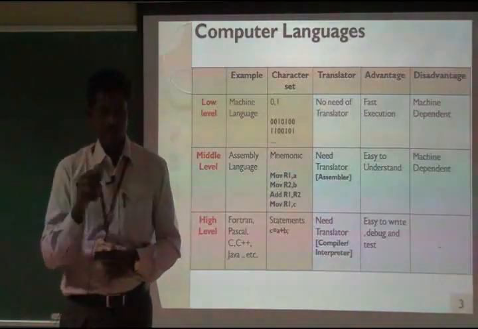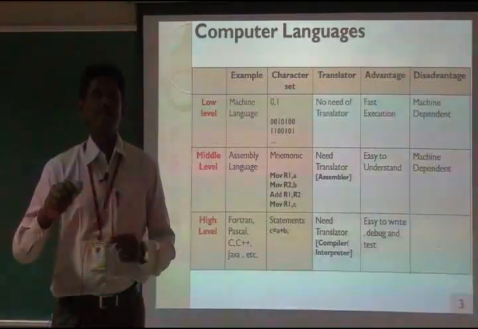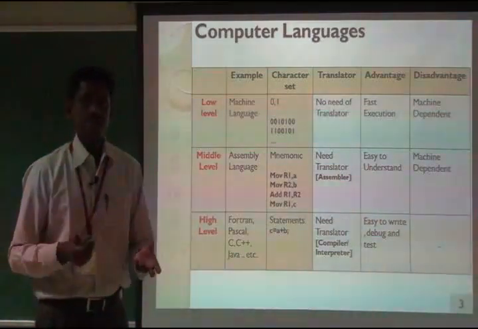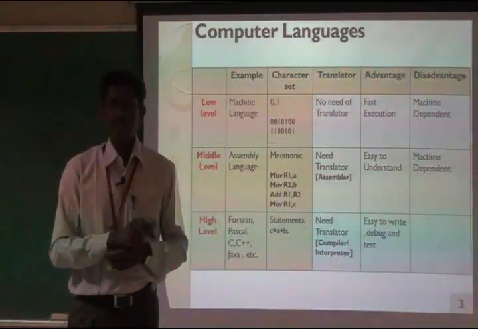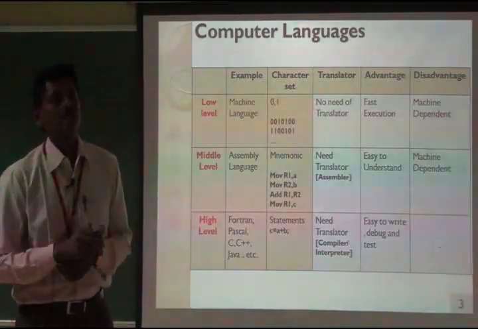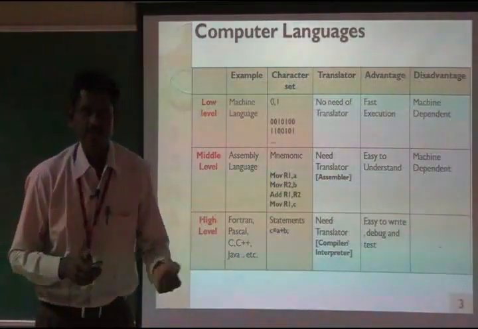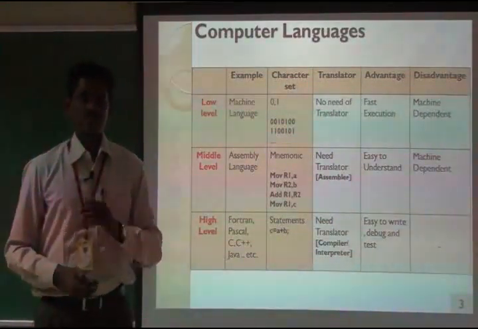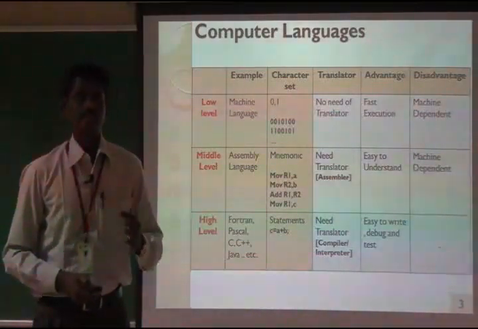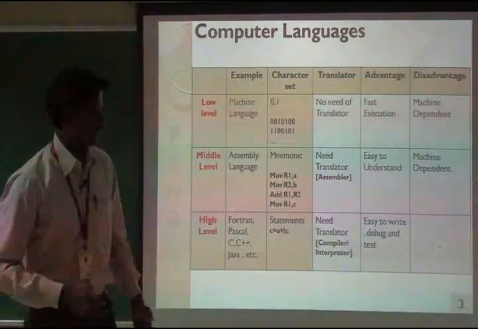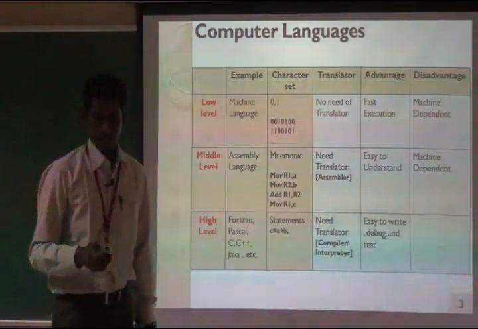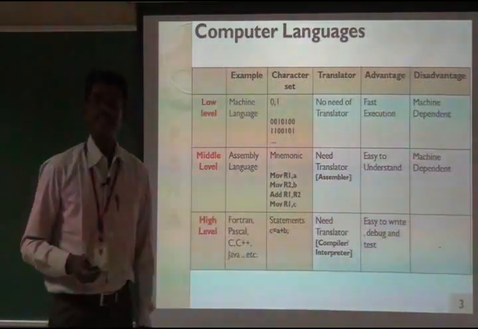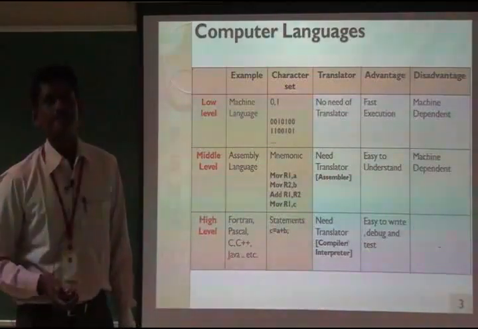It means if you write a program for a particular computer, that can be executed in any other computer. Recently we have Java. Java is machine independent as well as platform independent. It means if you write a program for the Windows operating system, that can be executed on the Linux operating system also, right? So totally machine independent and platform independent. That's why we are in the era of high level languages, right? For translating the high level languages, we need a compiler as a translator.